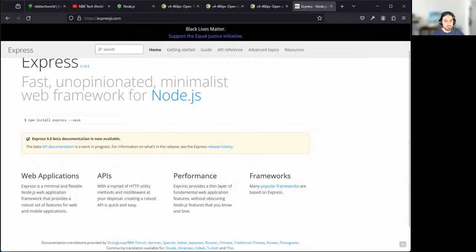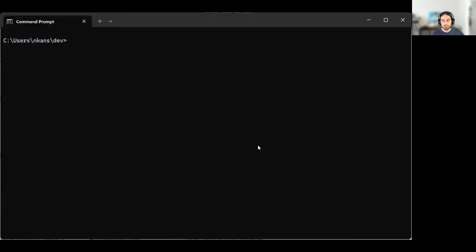Okay, to get started, I need to go to the terminal. Let me share my terminal. If the font is too small, let me know, and I'll increase it. Go anywhere in your computer, in your terminal, and we're going to make a directory for this project. I'm going to use the command mkdir, and call the directory using-express.